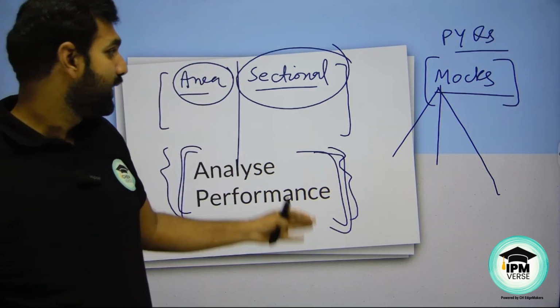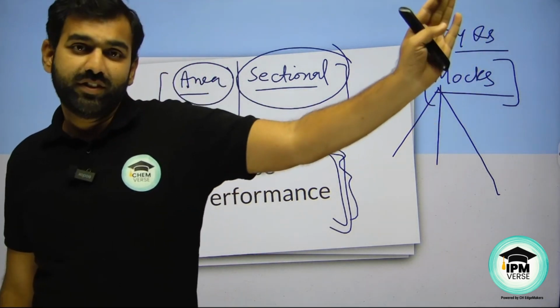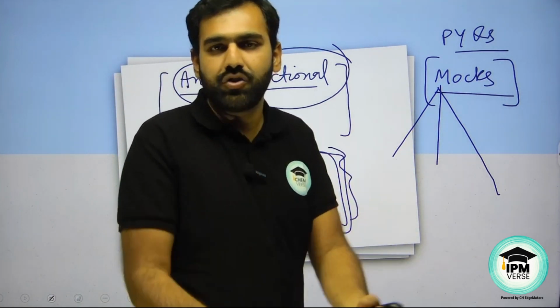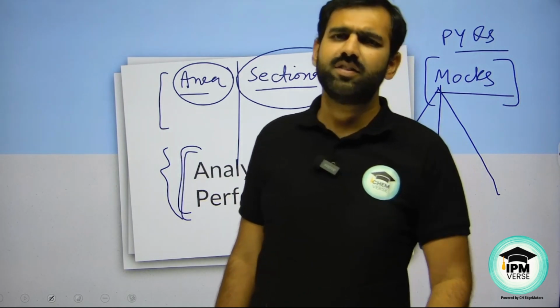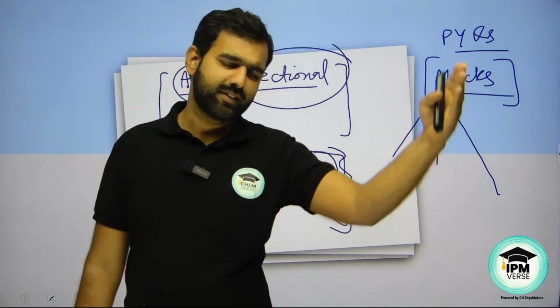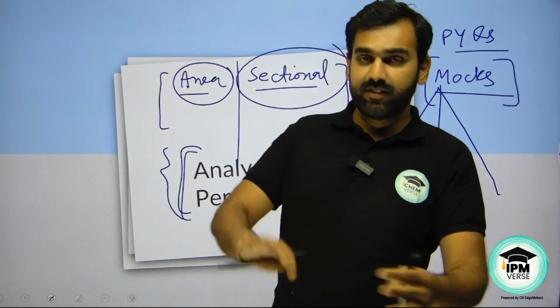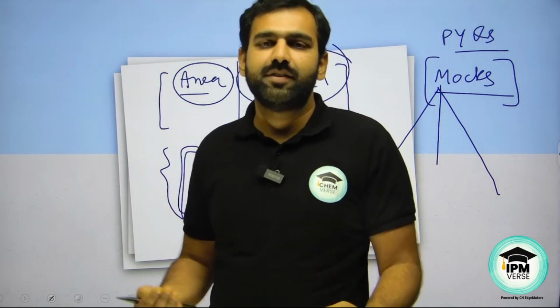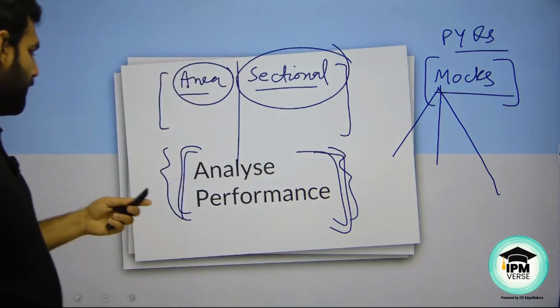So you are not just practicing a lot of questions, concept wise, area wise, section wise, or mock wise. You are actually analyzing your performance. You are seeing the cutoff, then you are working out that yes, this is what needs to be worked upon, this is the category of questions which could have been done. This is how you actually strategize your performance or your area.